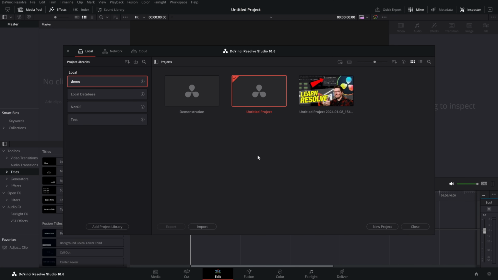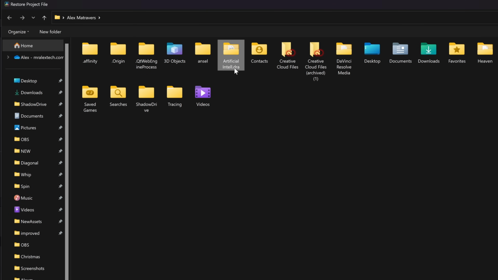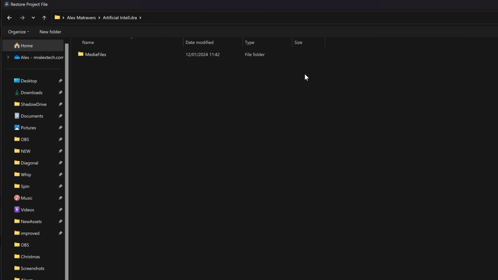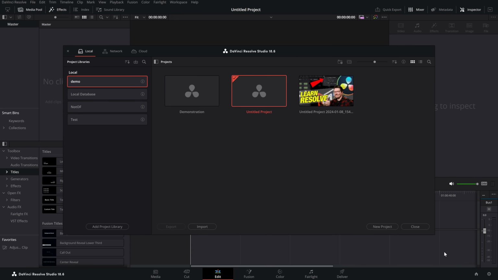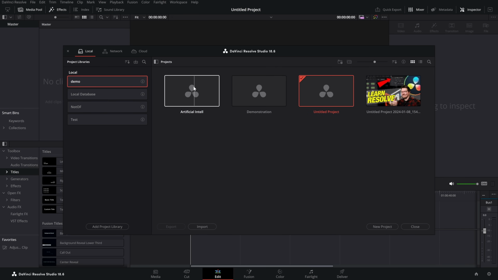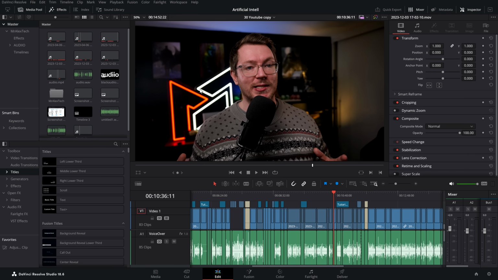So then if we were to copy that over to a new device, let's pretend this is a brand new PC, we can right click and then we go to Restore Project Archive. And then you want to find that DRA folder. Now, a super important thing here, you don't actually want to drill into this folder. You actually want to select this top level DRA and then simply hit open. And that will restore the project and automatically make sure that all of the media within is completely linked. So then, once you open it up, you don't need to relink anything. You just jump into the project and you're all good to go.